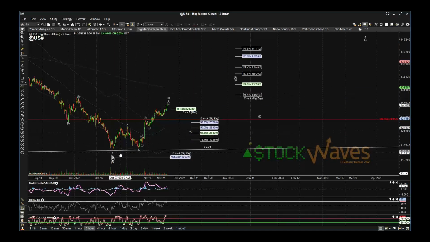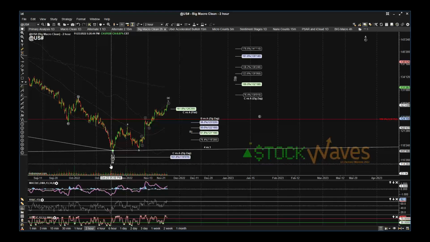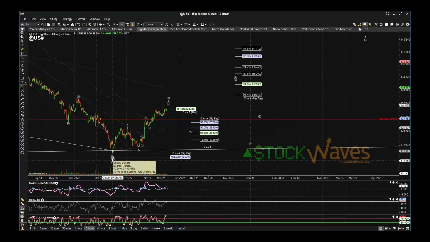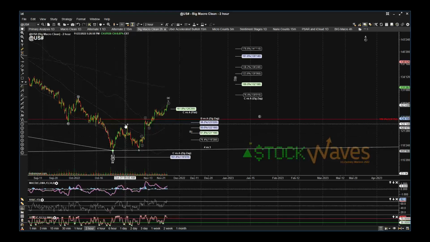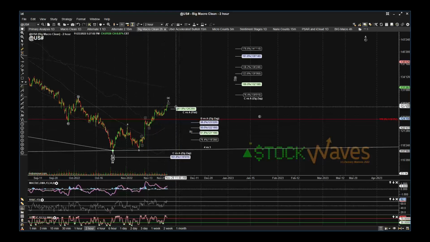We were following this move down, looking for the rest of the whole 5 waves to fill out in that ABC move. I'm counting that as a larger Y wave in that expanded flat for the alt cycle 4. But the more important structure is that we have an ABC that looks complete with 5 waves down inside the 5th of the C wave into that last low. We got a 5 wave move up, a deep retrace, but it held a nominally higher low. And now we've filled out more than a measured move.